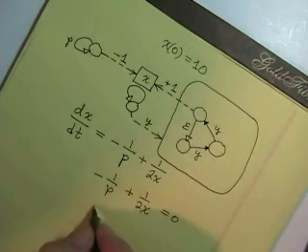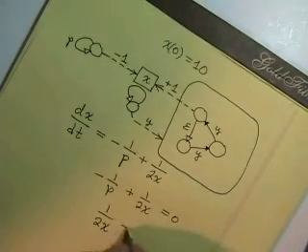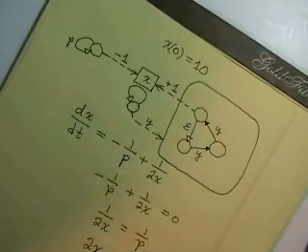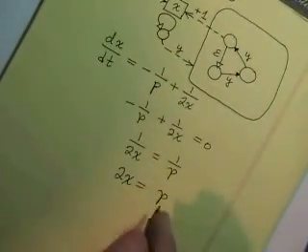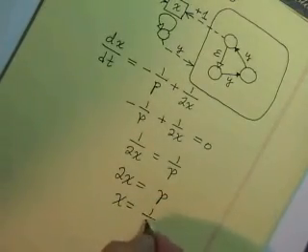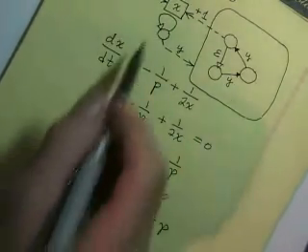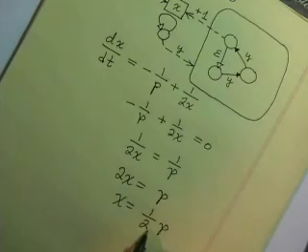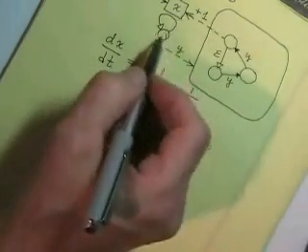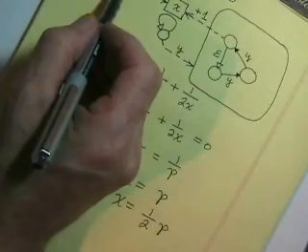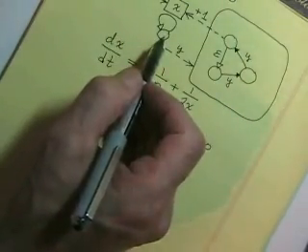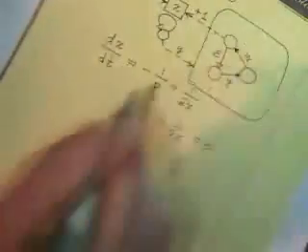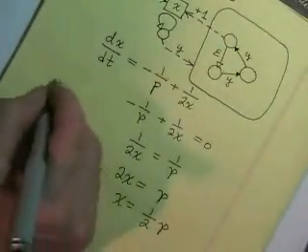Well, let's do it in real slow motion the way I would do it in high school. 1 over 2x equals 1 over p. Then take the reciprocals of both sides, so 2x equals p. And now you have x equals 1/2 of p. In other words, in the long run, resulting from the interaction of these decrements and these increments, x will eventually be half of p. In other words, the period of this timeout will be half the period of this timeout. In other words, the frequency of this timeout will be twice the frequency of this timeout. In other words, we have here, in these three timing machines connected by these signals, a frequency doubler.